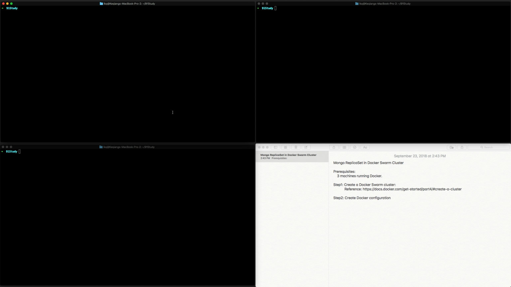Recently, I needed to create a MongoDB service for one of our applications. Since most of our machines are already running in a Docker Swarm cluster, I expected it to be pretty convenient and easy to deploy the MongoDB directly as Docker Swarm services. However, it turned out to be pretty tricky and difficult to do so, especially when it comes to the part that you configure the replica set inside the Docker Swarm.